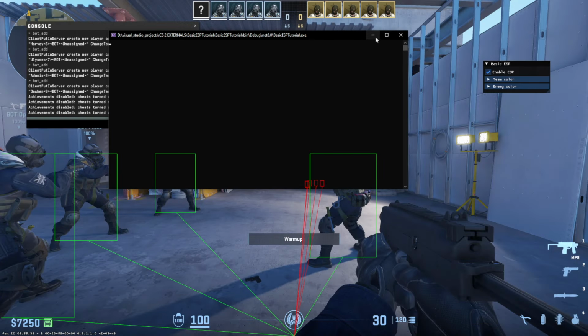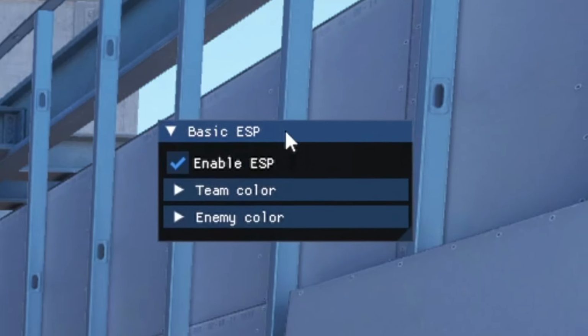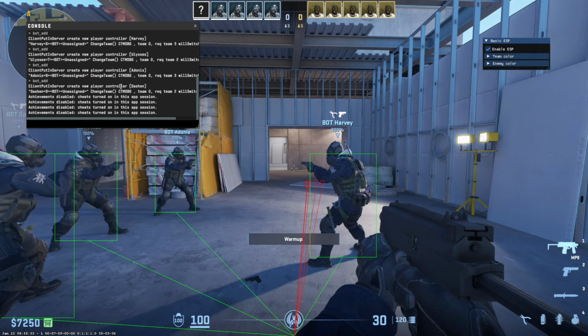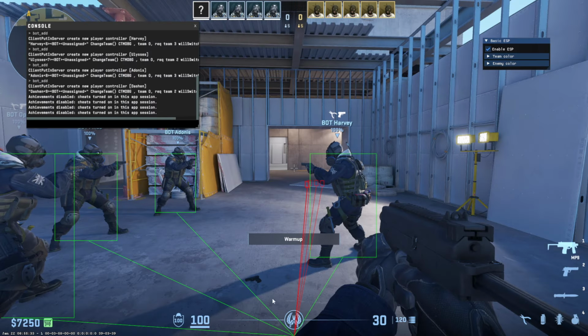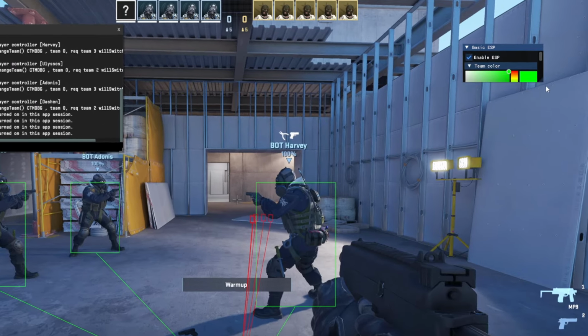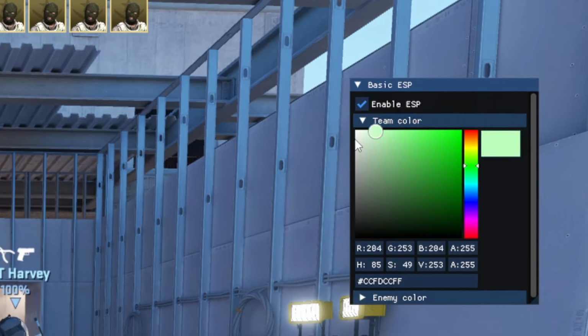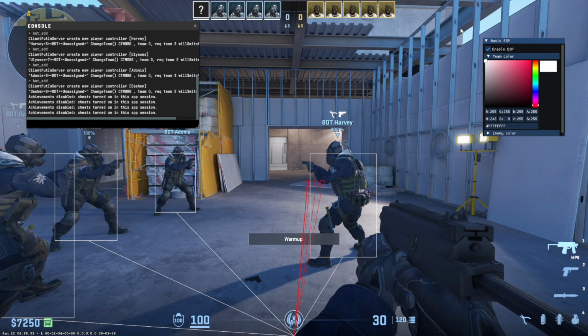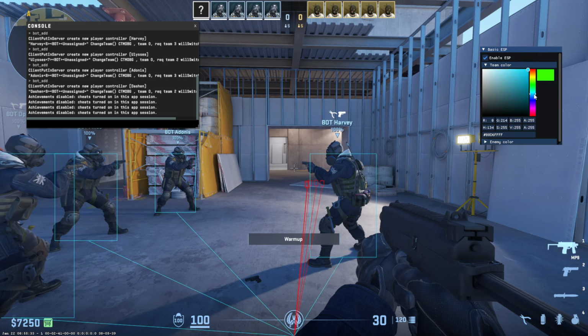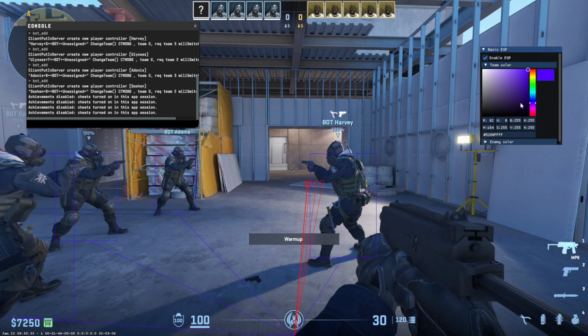If we run it, we can see now that we have a little menu, and if we look at the teammates, they are the color green with both lines but also boxes. We can change the team color to whatever we want. Can pick white, can pick green, can pick blue, purple, something.